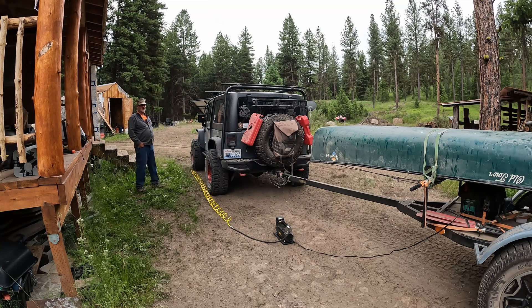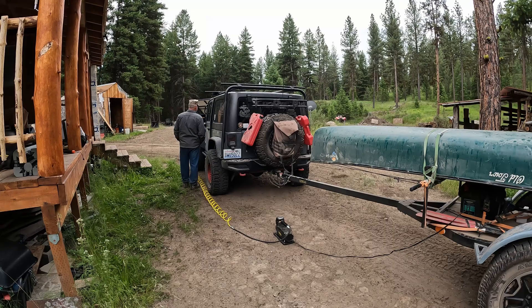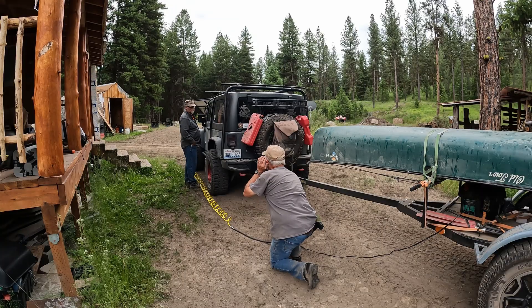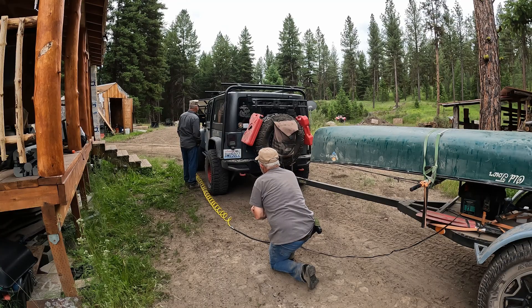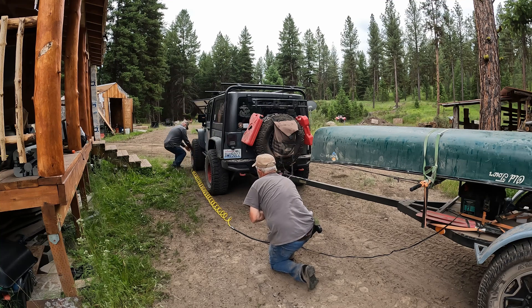We're at 26 pounds already. We'll be smart and turn it off between tires because that's the way you would do it out in the field. Watch a pot, never boils — 33! I went from 26 to 33 pretty quick. Got to be close to 36 pounds now — 36 is my goal per tire. One was 19, the other was 18, and we got a couple of 20s. Jump to 38 — oops, went to 39, go ahead shut it off.